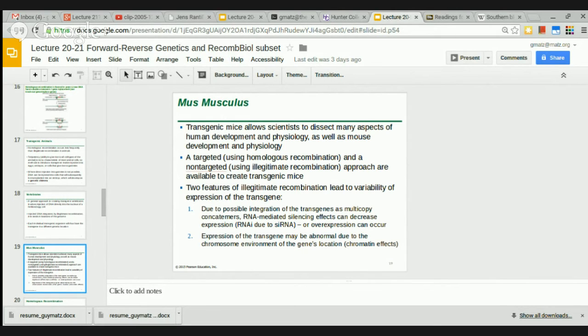But also just having multiple copies can mean that you're not going to express your gene at its, quote, normal level. You're going to express it at an extremely high level. And that may change what it does. We already know that many genes are not haplosufficient. There's the opposite of that: if you express something at really high levels, that's one of the reasons that things like trisomy are a problem. When you get too many copies of the gene, it's a problem. Too few copies of the gene, it's a problem.